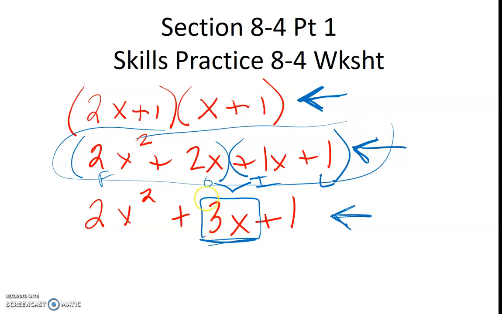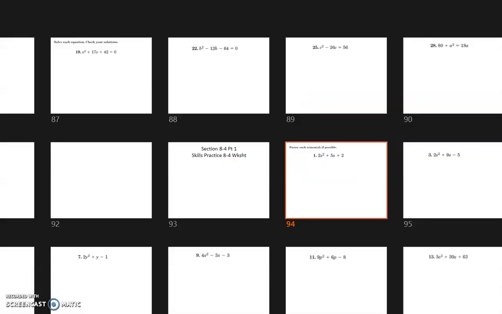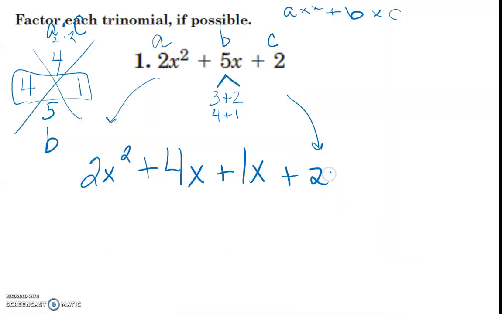Okay, what I did was I broke this middle term apart into the two things that if I multiply them together, they're going to give me the 2 that I want, but when I add them together, they're going to give me the 3. And so what I've done is I've broken this apart into that grouping line. So now we can use our technique from our last lesson, and I can break these two apart.